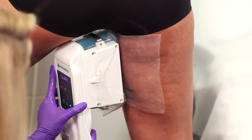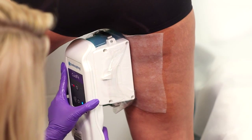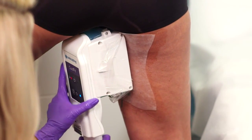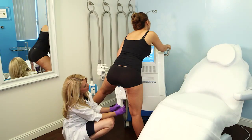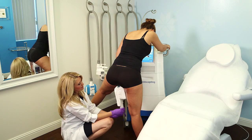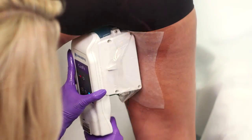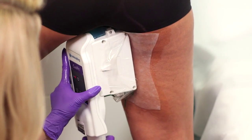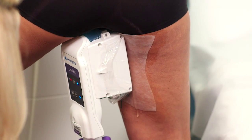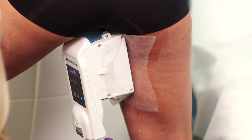Apply the applicator straight on following the treatment markings. Do not rock or roll the applicator into place. The patient will feel sensations of deep pulling, tugging, and pinching as the applicator draws the tissue. Verify that the gel pad is extended past the applicator's cooling panels and check to see that there is sufficient contact with the cooling panels.